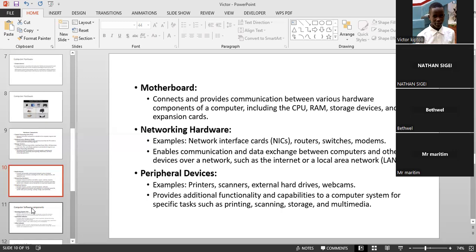Next, we can look at peripheral devices, which include printers, scanners, external hard drives, and webcams. These peripheral devices provide additional functionality and capabilities to a computer system for specific tasks such as printing, scanning, storage, and multimedia.